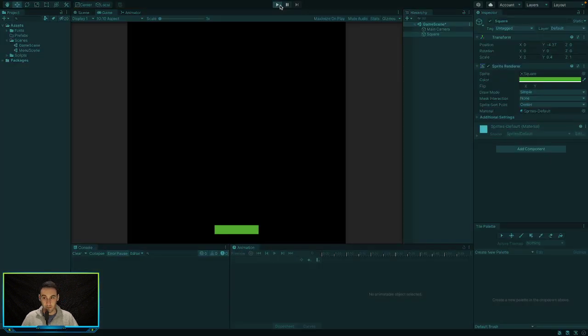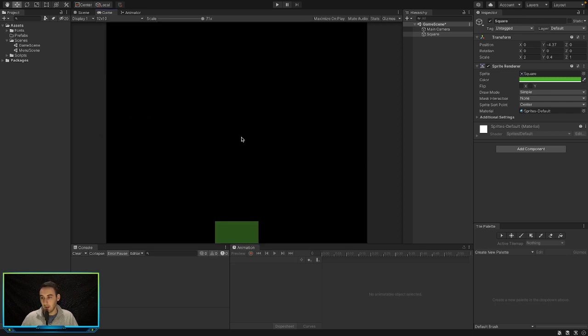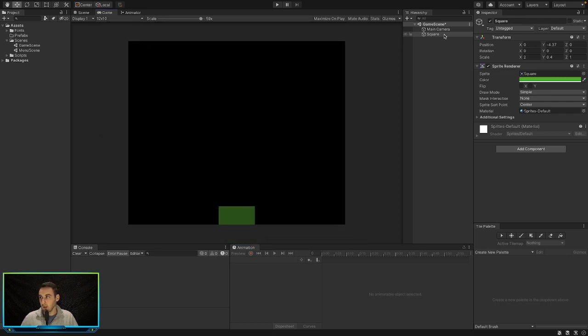If we play that, we might need to change the size of our paddle again. I don't know if that looks good or not. Let's see what else we can do. Free aspect. Let's add another one. So width we want to make 10, and height we want 10, and the width we want a little bit wider. So let's try that. Okay, that looks a little bit better.